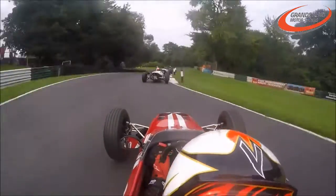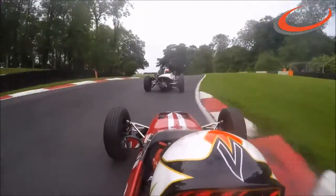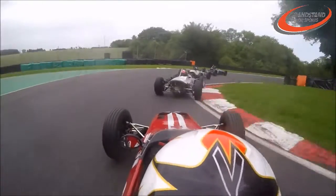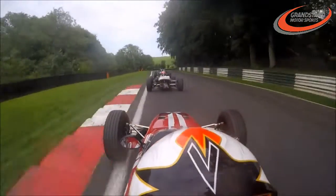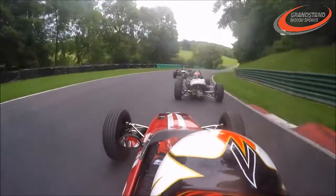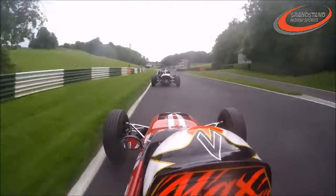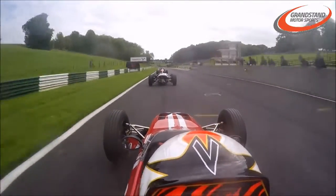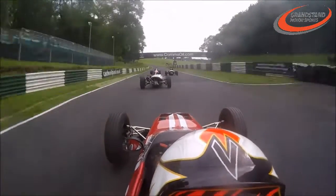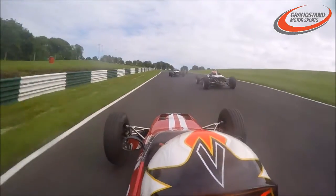And into Hall Bends. Great place to watch here at Cadwell Park. Drivers right on the limit here. Then over the brow of the hill, Wainwright's car getting sideways underneath the braking for the right-hander, known as the hairpin. And then right at Barn. And the 4 of them are as one, heading onto the start and finish straight. Now, is anyone going to have a go into Coppice Corner this time? Wainwright's going to the outside of Shaw. No way through there though.